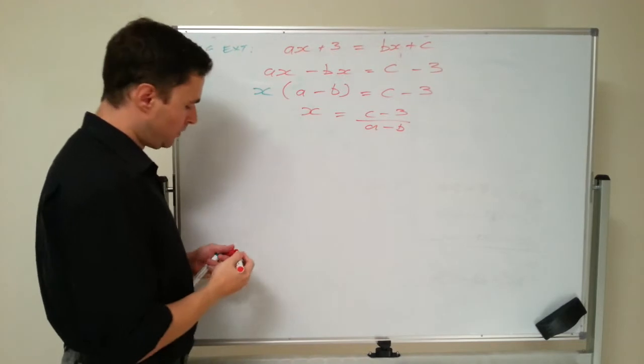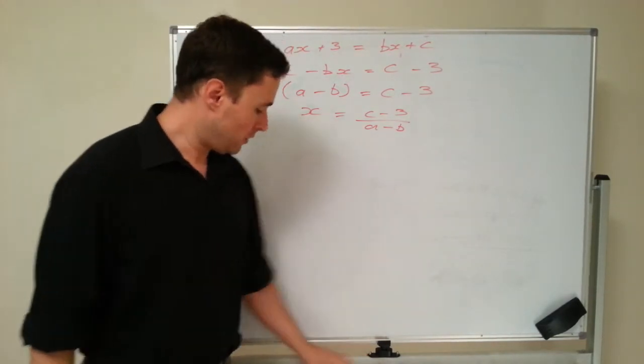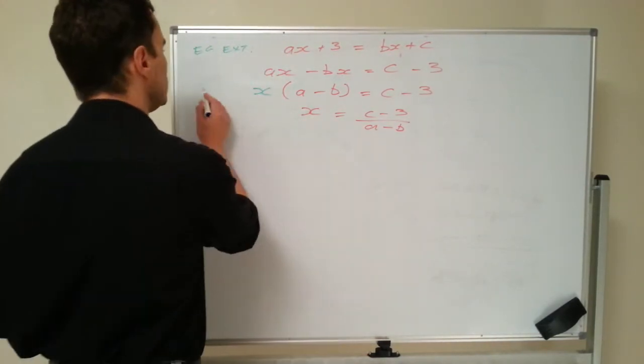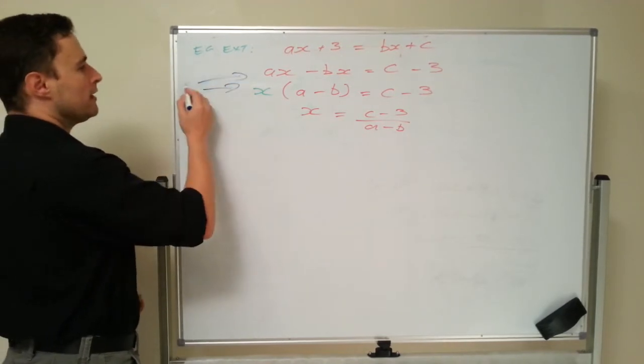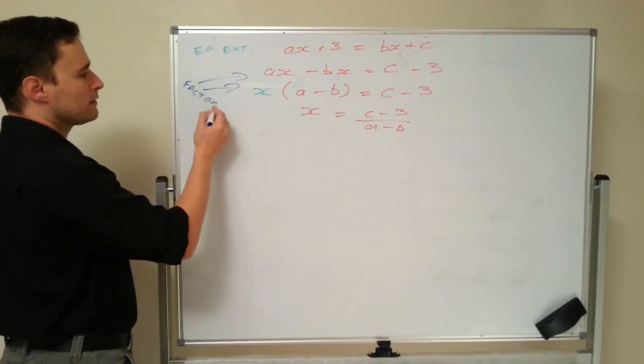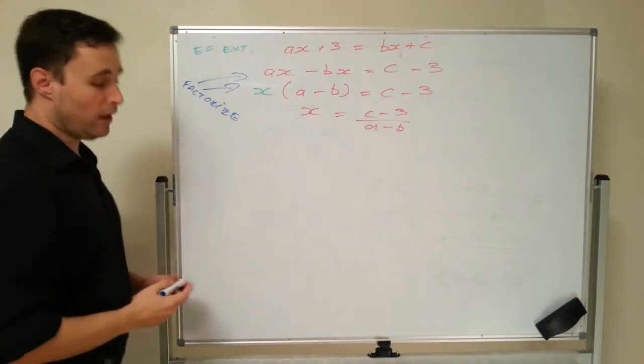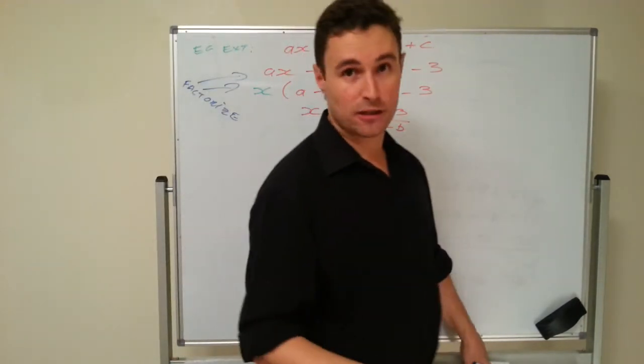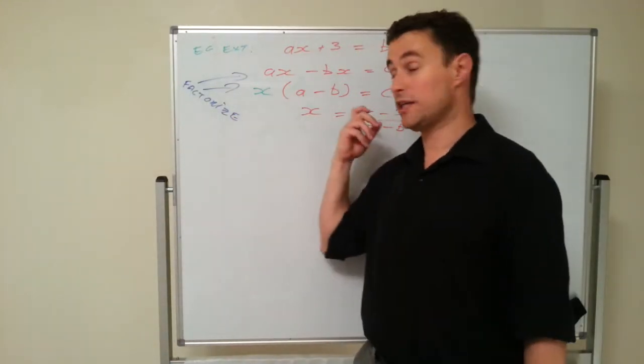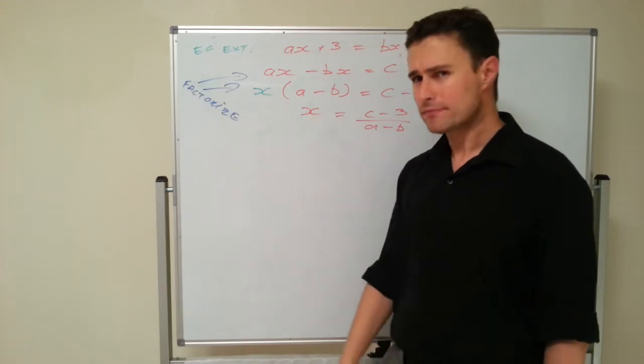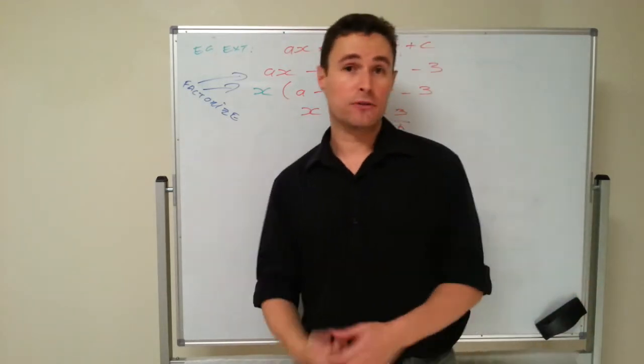You can leave it in brackets if you want. You don't have to. All right. So the one trick that you must be careful of is this trick here. Factorize. When you have a repeated variable that you want to make the subject of the formula, you need to factorize in order to get one of them out. Okay. That's it.